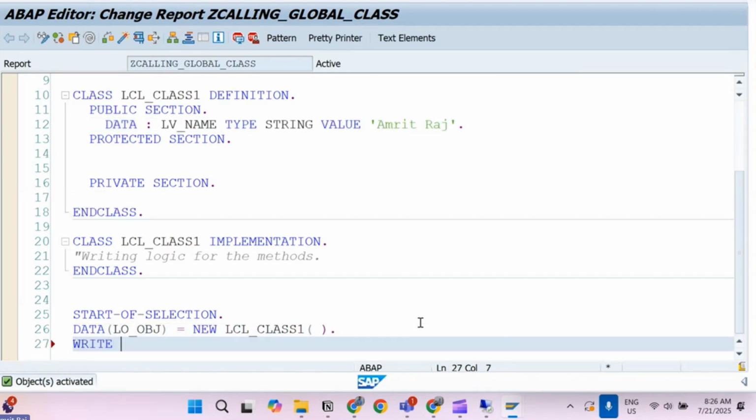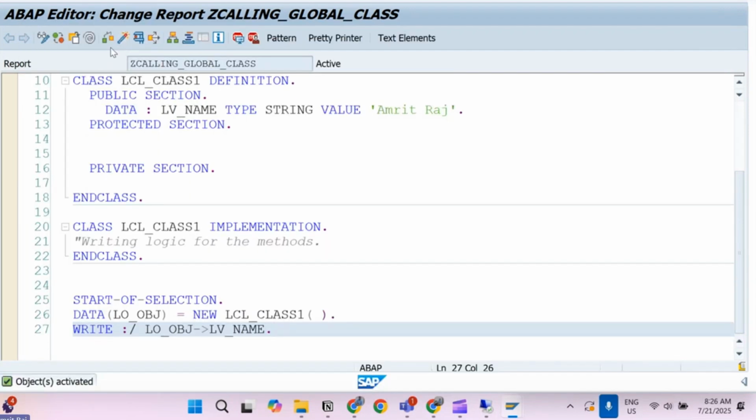If I try to write a statement, LV name, using the object, we can access it directly. So object, and this is an instance attribute, so my instance arrow, and activate it. See, no problem. We are able to access it.